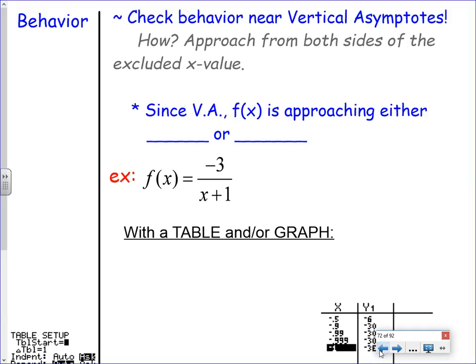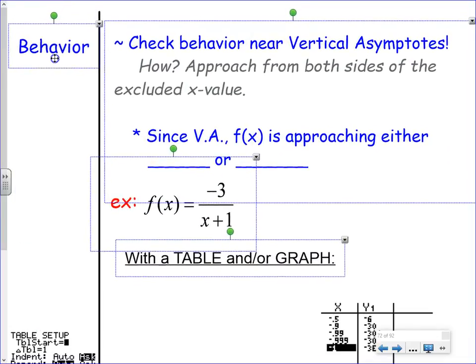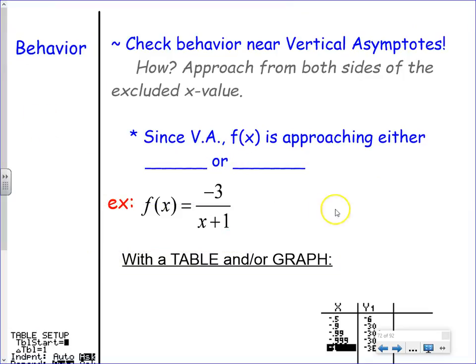So, how to check the behavior around vertical asymptotes. How to know what the function is actually doing. A hole isn't bad, as long as the function isn't bad when we factor and reduce. But a vertical asymptote is way harder because nothing cancels, so we don't know what the graph looks like. So how do we deal with that? Well, the way we deal with it is we explore, figure out the behavior that's going on around the vertical asymptote.